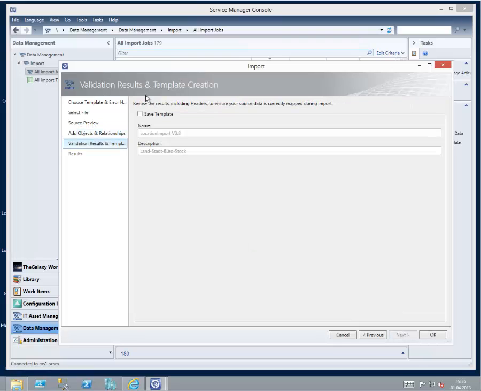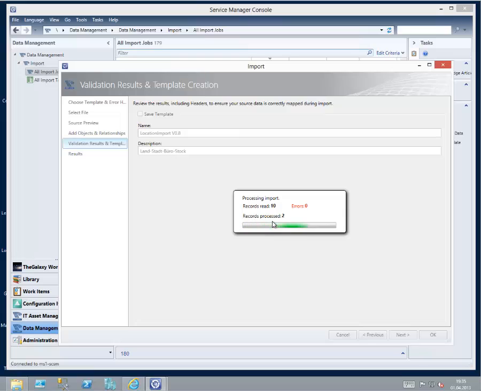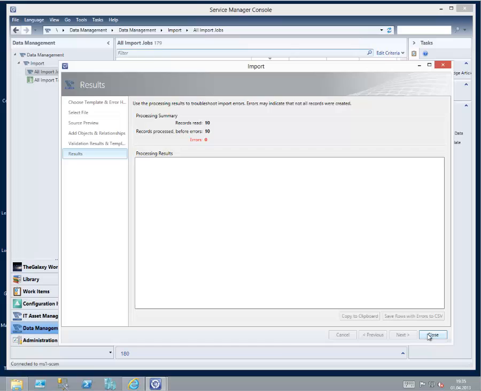This looks as follows. We don't save this template. We get a warning now for licenses, but we don't have more than 10 records, so it should be easy. Importing these 10 lines of data.